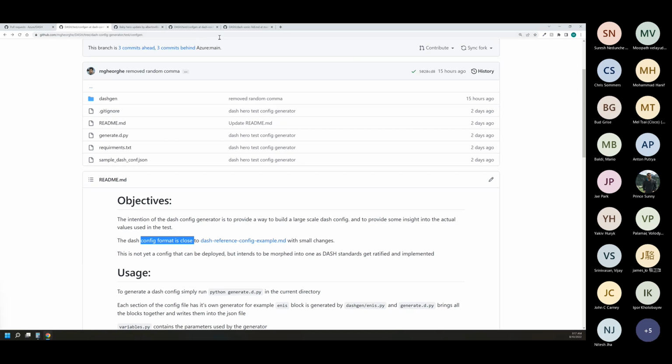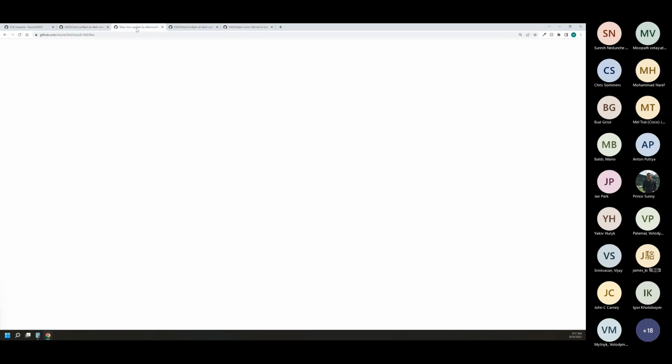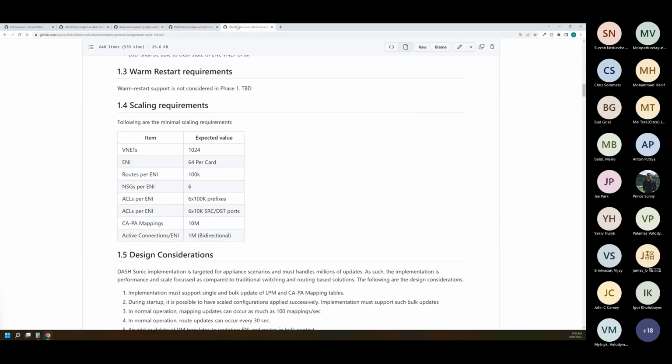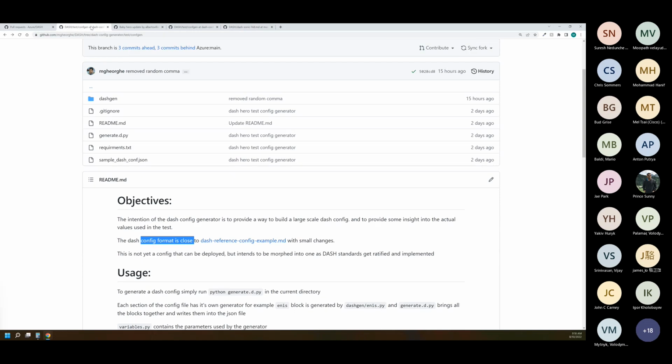Let me talk about that. If you take this and you generate the JSON file for the full hero scale test with IP prefixes as a list, it's about a 1 to 2 gig JSON file. If you don't make it a list, and let me show everyone where it is, what we are talking about.